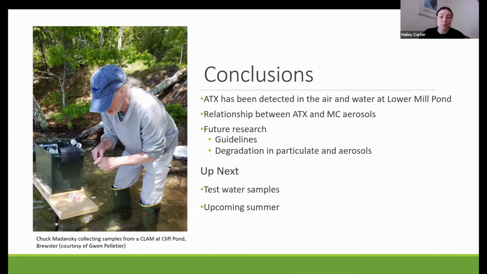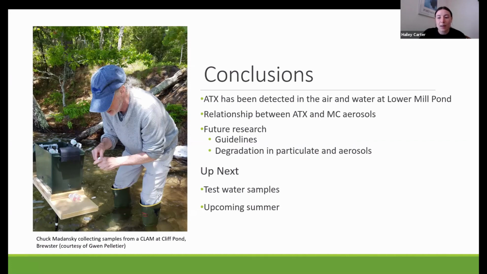And then up next for me, I would like to run another Anatoxin ELISA for the remainder of those water samples and some diluted samples from those values that were above the detectable limit, just because that will allow me to look for any relationships between the toxin concentration in the air and in the water.